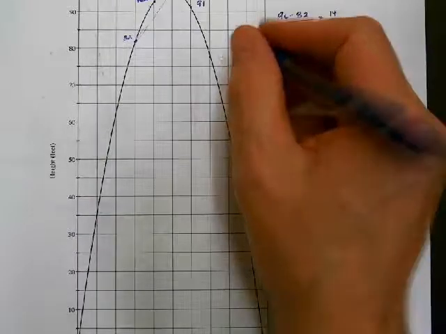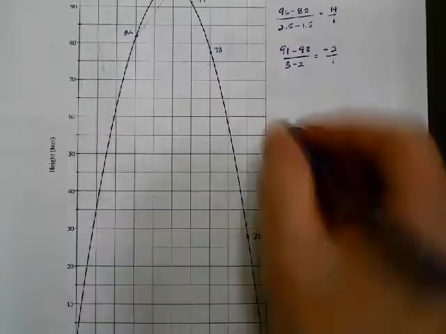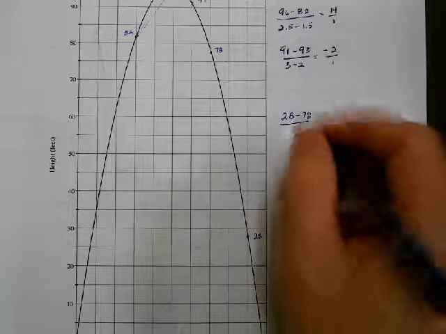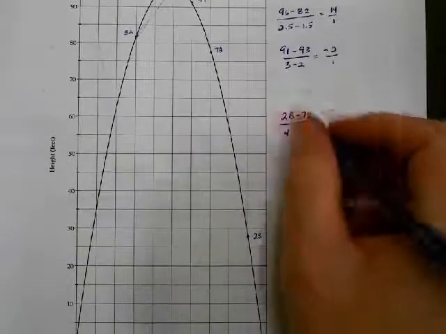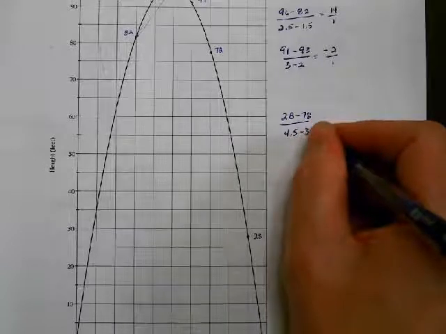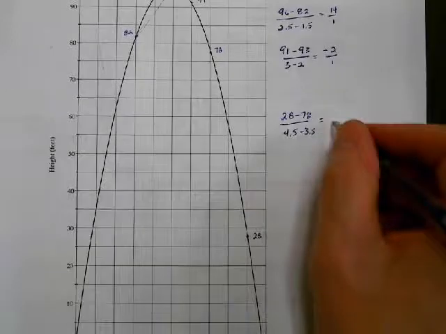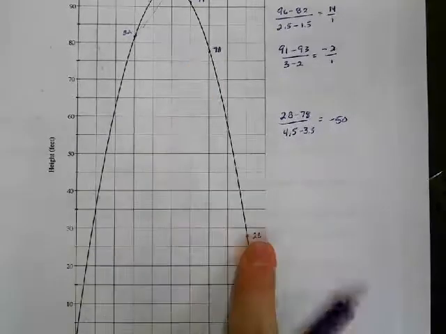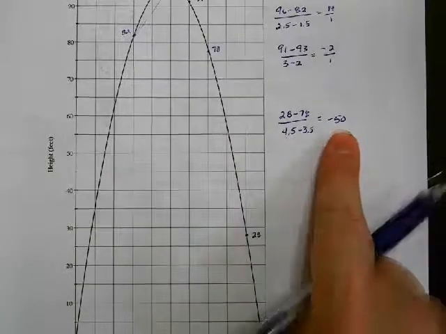78? Sounds good. All right, so I'm going to do 28 minus 78. We're going to get a negative number here because it is decreasing in height, so we've got a negative velocity. And so we end up with -50. So it's between these 2 points. That's where 4 seconds was. So we're going to estimate that the velocity is -50 feet per second. So it's going pretty fast because it's getting near the ground at this point.